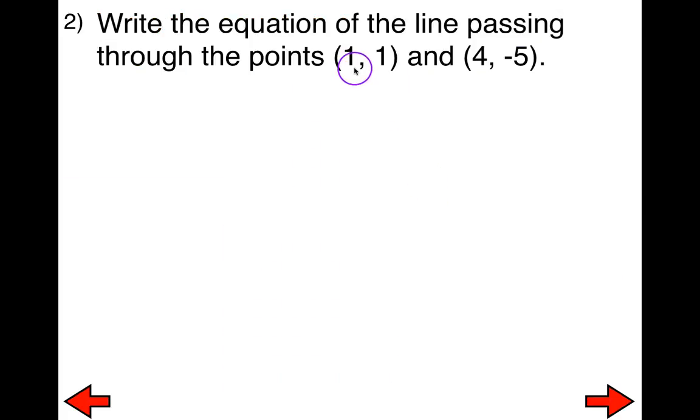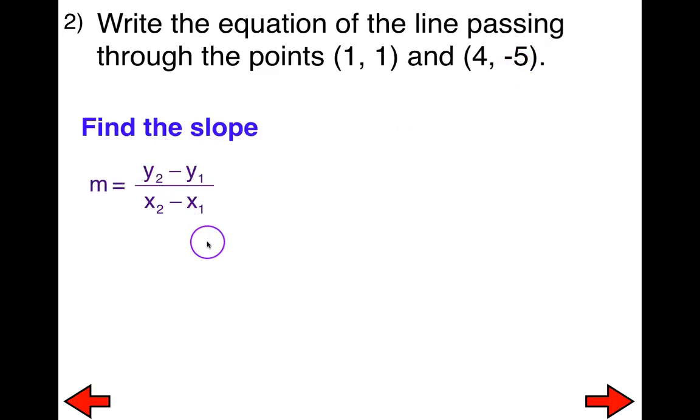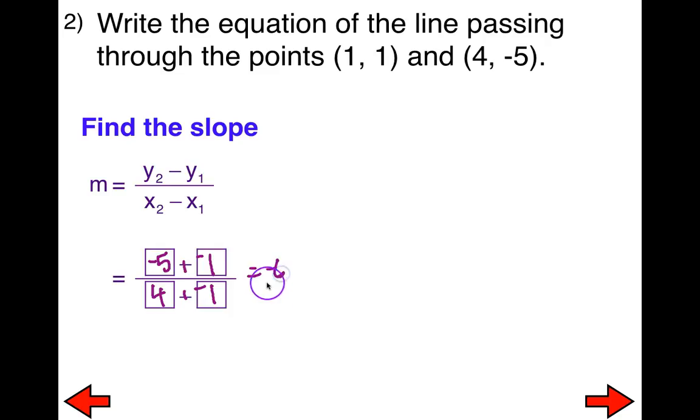We're going to use our two ordered pairs, which were (1, 1) and (4, -5). We're going to go ahead and find the slope using the slope formula, y sub 2 minus y sub 1 over x sub 2 minus x sub 1. So in just simple terms, second y minus first y over second x minus first x. Again, you know I like to set it up like this so I don't accidentally lose my negative sign. Second y is -5, first y is 1, second x is 4, first x is 1. So here, if you add the opposite, you're going to be left with -6 over 3. So my slope is -2.